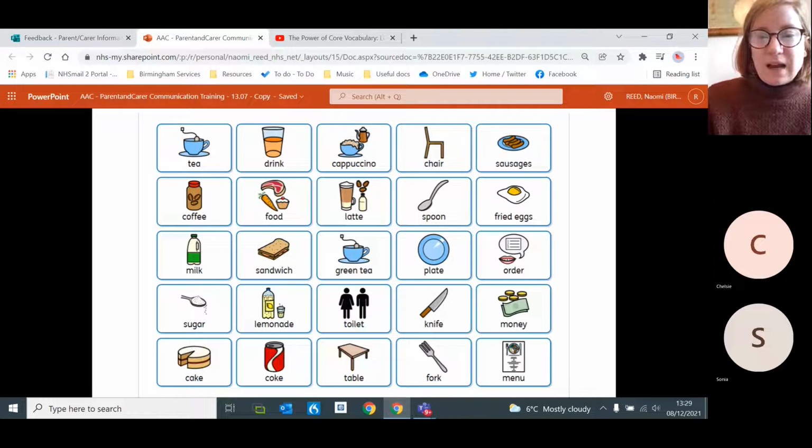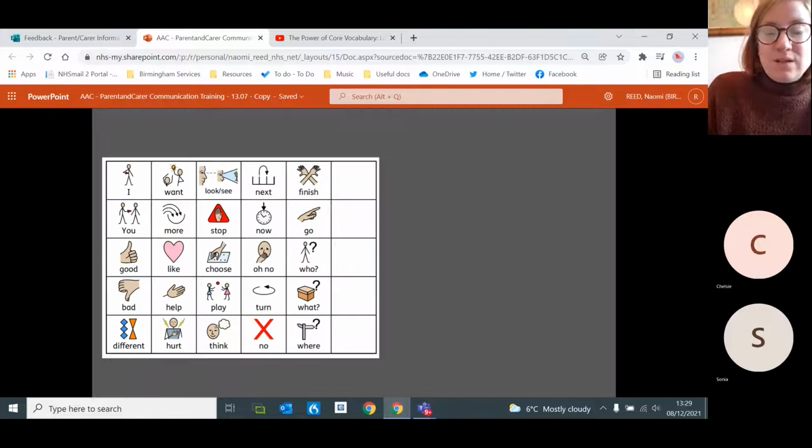But the problem is that once you've sat down, maybe a waiter has come over and you've said sandwich, tea, maybe you said order, sandwich, tea, or pointed to the menu or pointed to the toilet to ask where the toilet is. After that, you've kind of run out of things to say, really. You can't really have much of a conversation with your friend after you've just done some basic requesting.